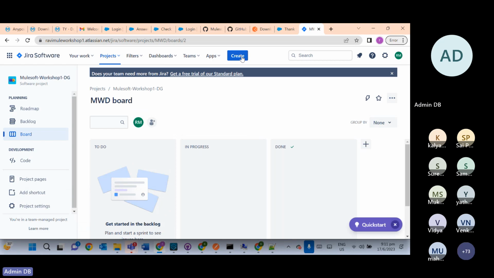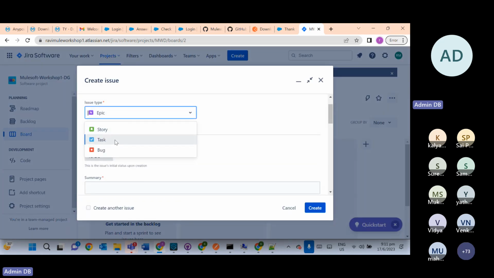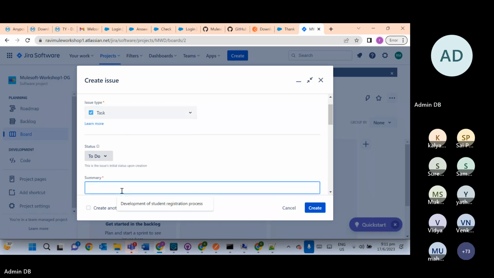The task will be assigned with. So this task is for API. Here you can give some kind of tagging, API, and this is related to the student process, student registration survey.